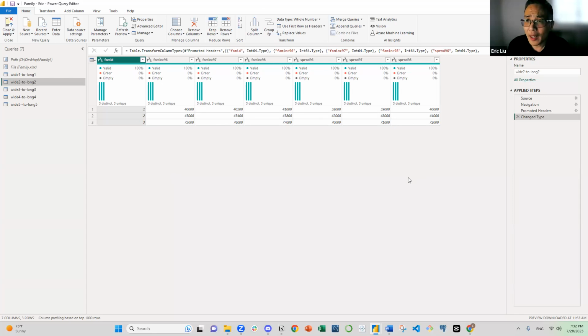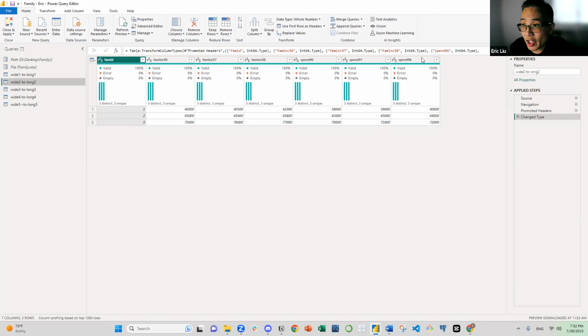And again, ask yourself, what are dimensions? What are measures? And recall from the first example, we see one dimension being family ID. And there are 3 families, and their IDs are 1, 2, and 3. Okay.